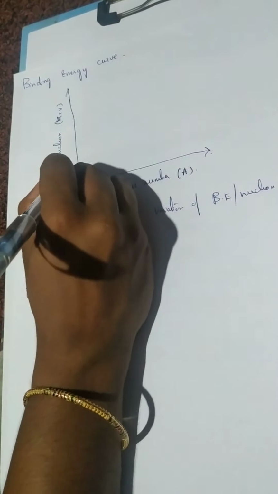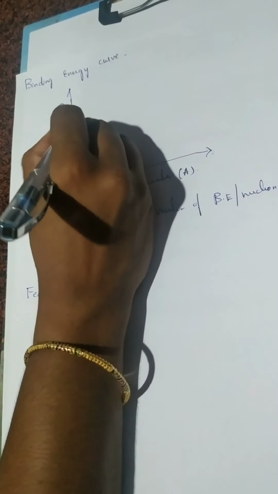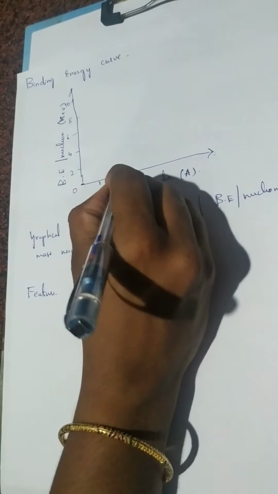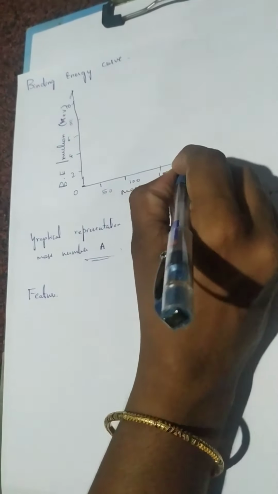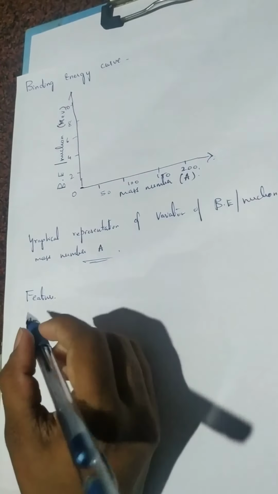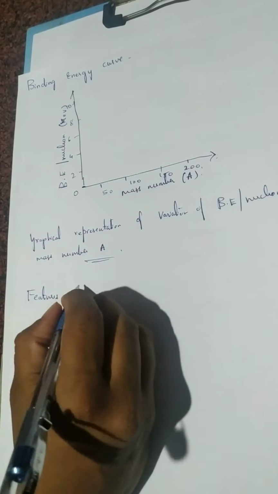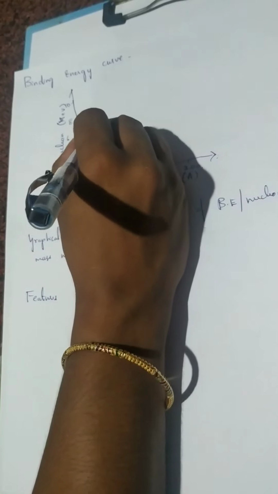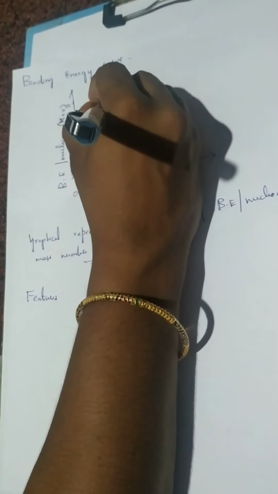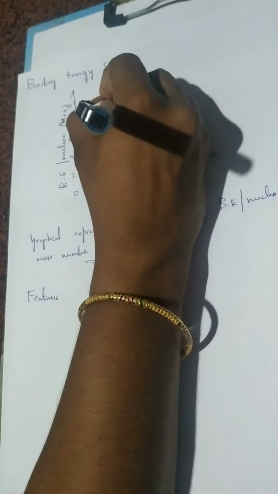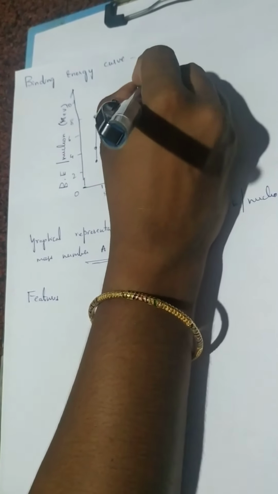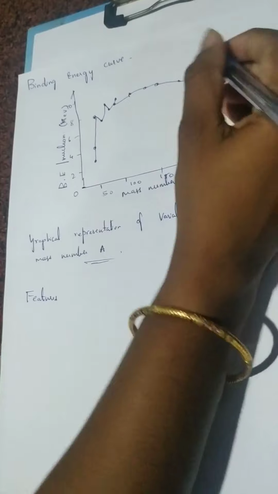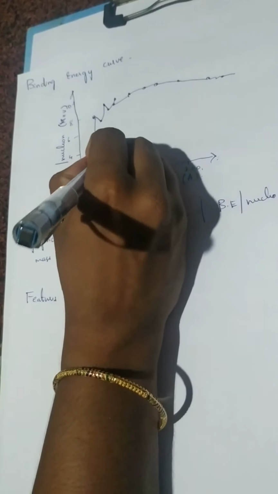So it goes like this. Go to the textbook so that you can get a good image rather than mine. It's a rough sketch, okay? So let us see some of the features of the binding energy curve. So students, it's my rough sketch as I told. Be sure to go to the textbook so that there will be no confusion. So it is insufficient, okay? Don't laugh at my picture.